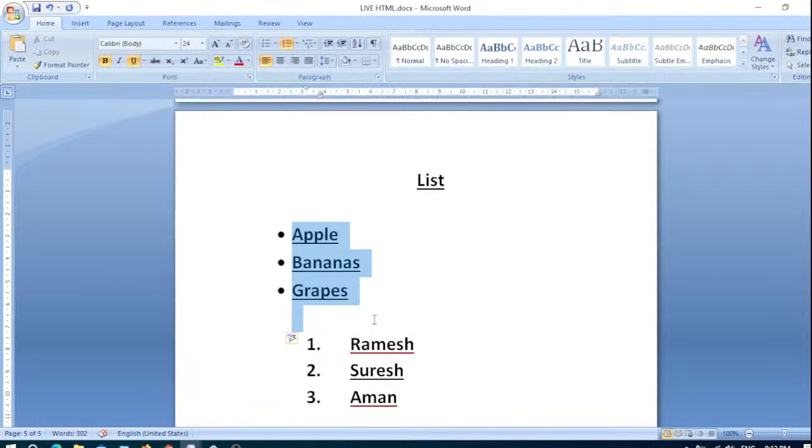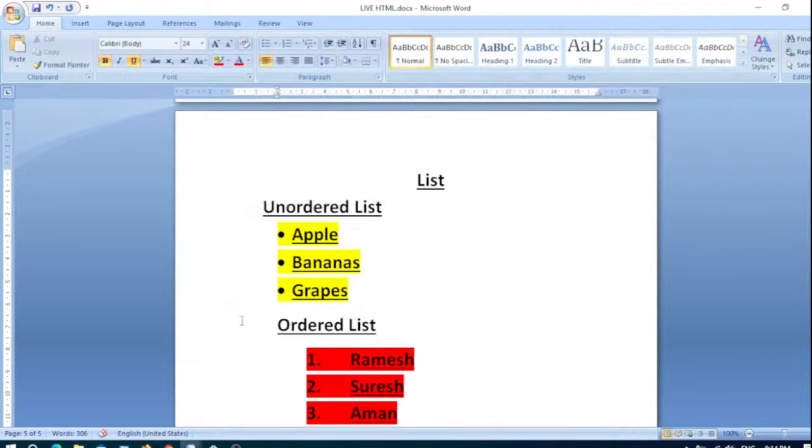Unordered list means where the order does not have any consequences or matter. An unordered list is also called a bulleted list, and it is used when the items in a list are not required in a sequence or order.